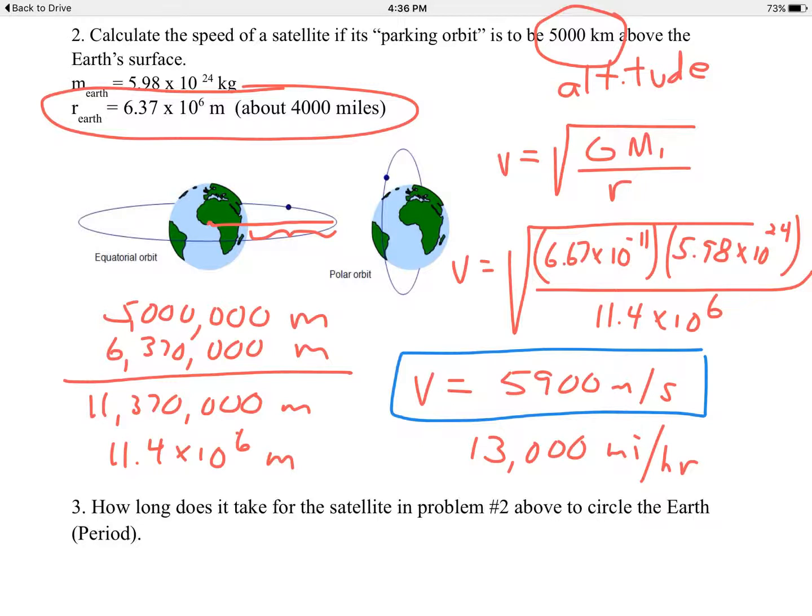The atmosphere is considered to be about 70 miles thick. This thing is well above the atmosphere, somewhere around 3,500 miles above the surface of the Earth, so it won't burn up. But it takes a pretty good amount of fuel to get that satellite up there and get it going that speed tangentially, and then it will maintain this orbit. Once it's in that orbit, it will stay there. You don't need any more fuel. Once it's going that fast, it'll keep orbiting that fast around the Earth.